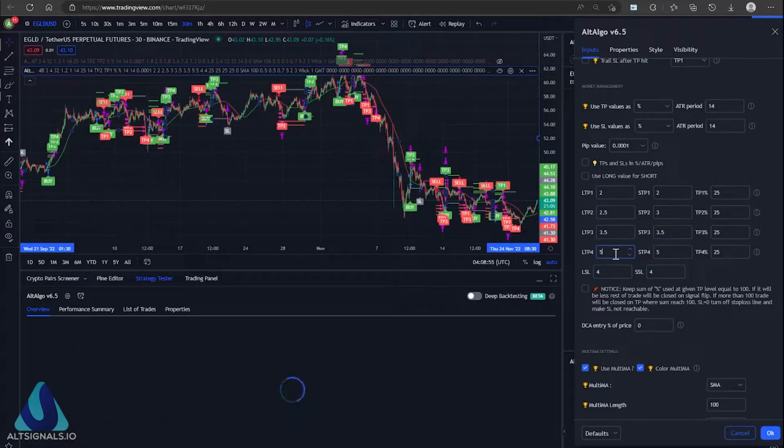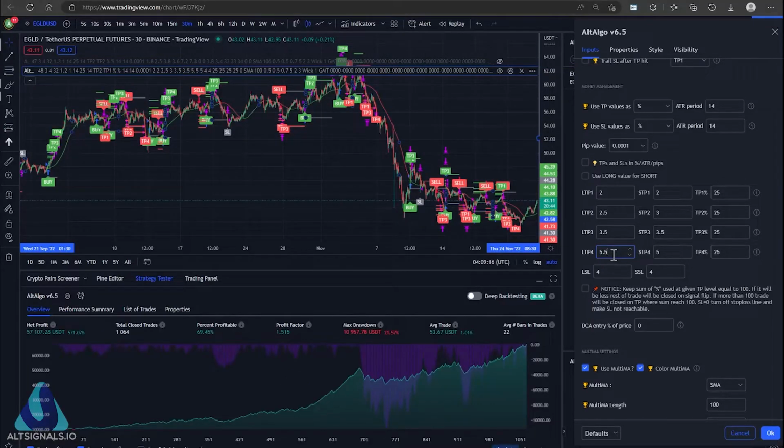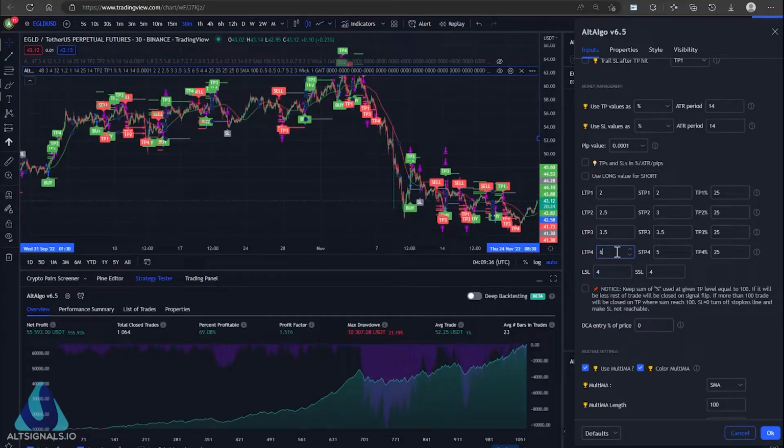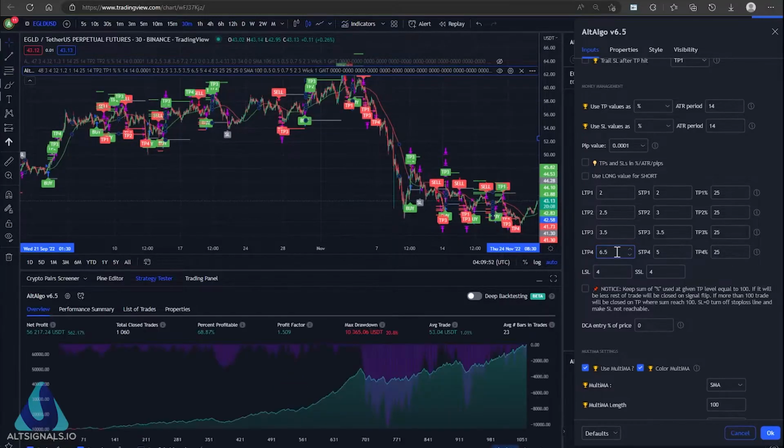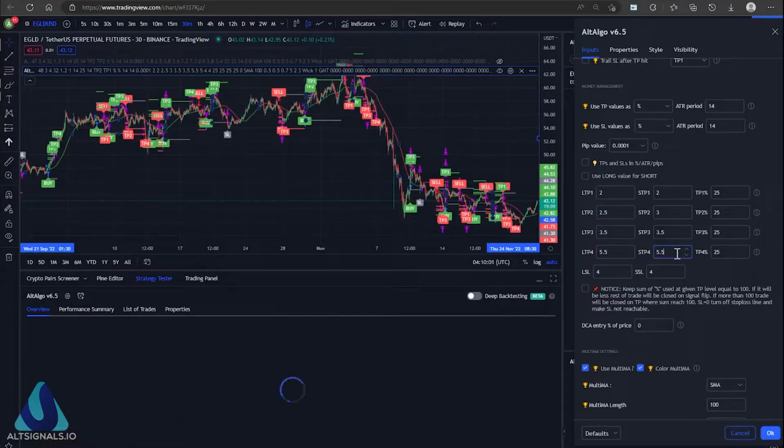Then we are at the last take profit, the fourth one here. So we can also do the same. Try to put it at 5.5. See what happens. We are also going up again. We're already at 570%. Okay, that's good. Let's try 6. Profit factor is 1.5. Okay, it's down a bit, but let's see at 6.5 what happens. Okay, not much gains or kind of the same. So I think 5.5 was the sweet spot here. So do the same for shorts.